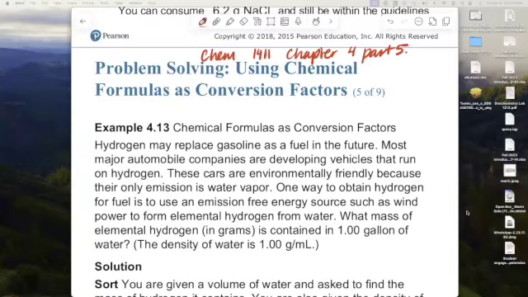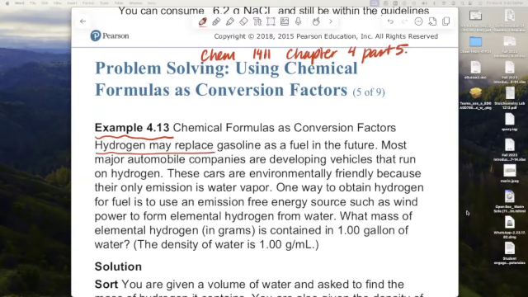Okay, welcome to Chemistry 1411, Chapter 4, Part 5. And I'm going to go ahead and start by working out this problem right here. So I'm making up this video because the actual video I recorded, I have no idea where it is. I cannot find it. Okay, let me get straight to the question.